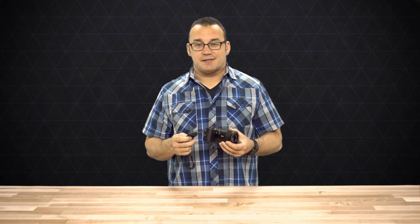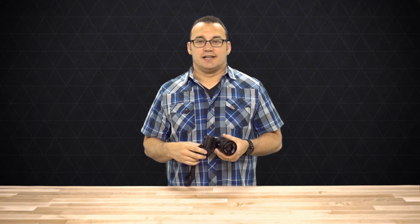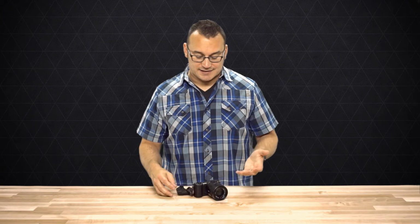Now, I had played with this camera before at Best Buy. I went in and, you know, I'd heard about how fast you could shoot photos with this, how fast the shutter is and everything, taking continuous pictures, and I was really curious to try it, but I'm not going to jump into a new platform.